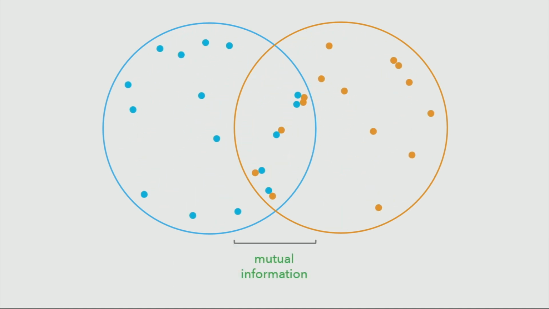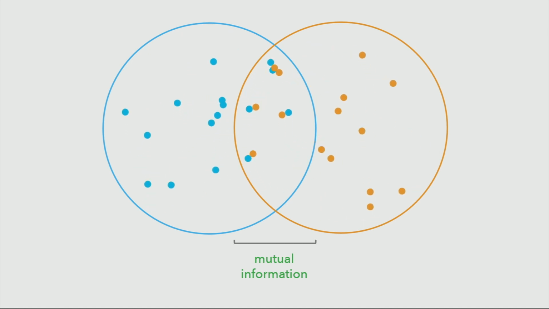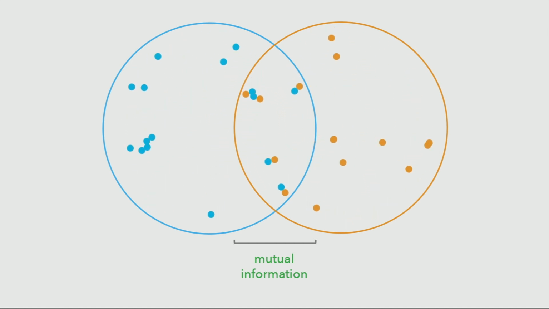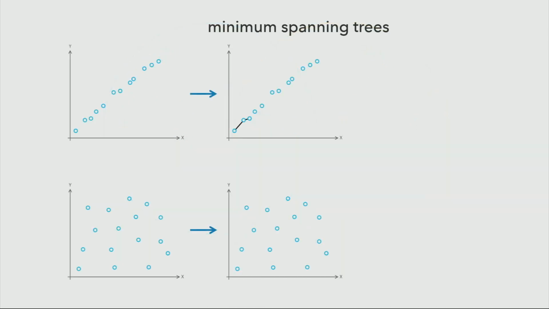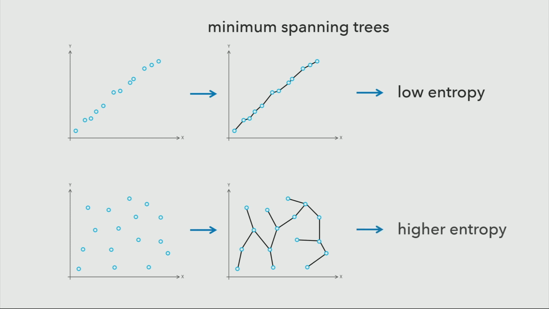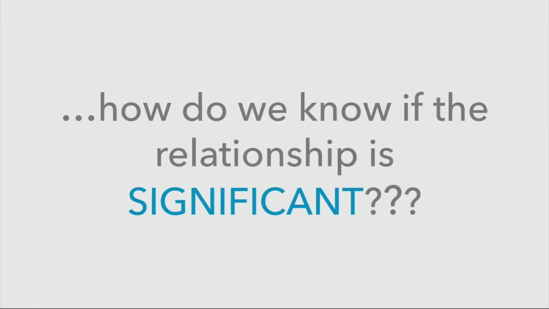This concept is called information gain or mutual information, in the sense that there is shared chaos and therefore you can learn something about the other variable. And that is very useful when you're trying to measure if there is indeed a good relationship, for our purposes. In this case, an analog for measuring entropy is minimum spanning trees. So how do we know if that relationship is actually significant? There is a null hypothesis that we're testing for. But really, behind the scenes, there's a concept called permutation-based distribution estimation, which scared me when I first read that entire title, but we're going to simplify it and break it down a little bit here to really comprehend it.